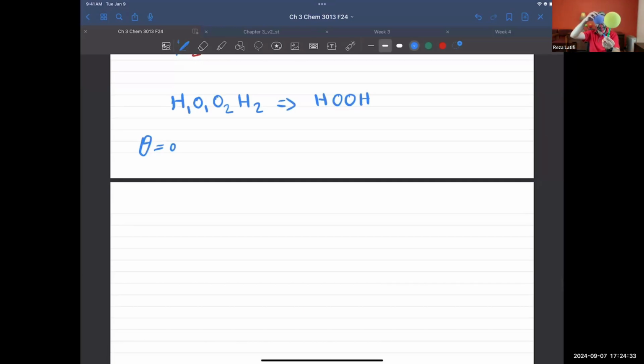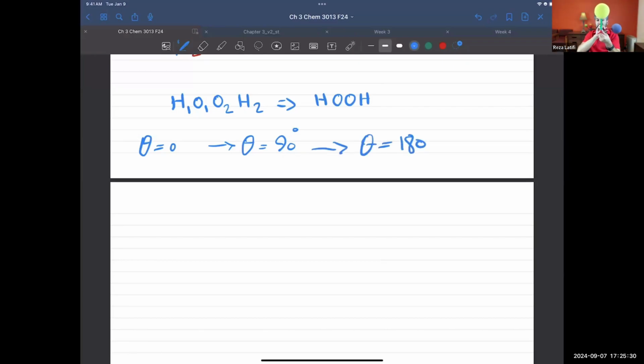Next, let's turn it this way. Now if you're looking from this direction, from the yellow toward the blue one, you see these two have a 90-degree angle. So I can have theta around 90 degrees. I can keep rotating this one. Now we started from 0, 90, we went further, and the angle between them will be 180. If I turn it this way, when they are completely crossed from each other, we say the dihedral angle will be 180. So now it's 180, and I can keep rotating this one.